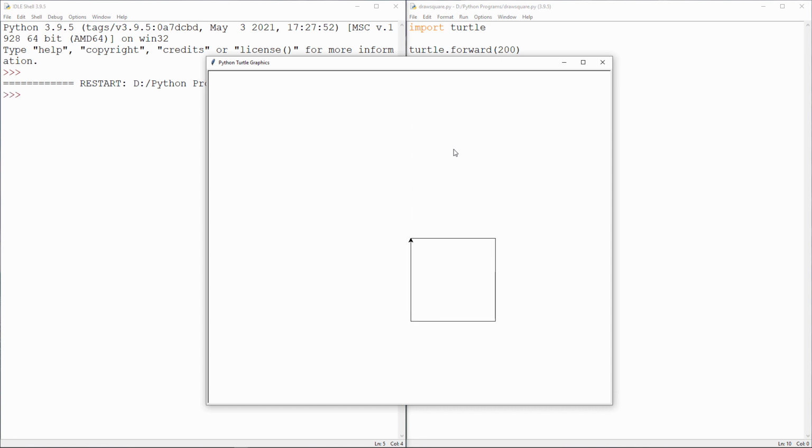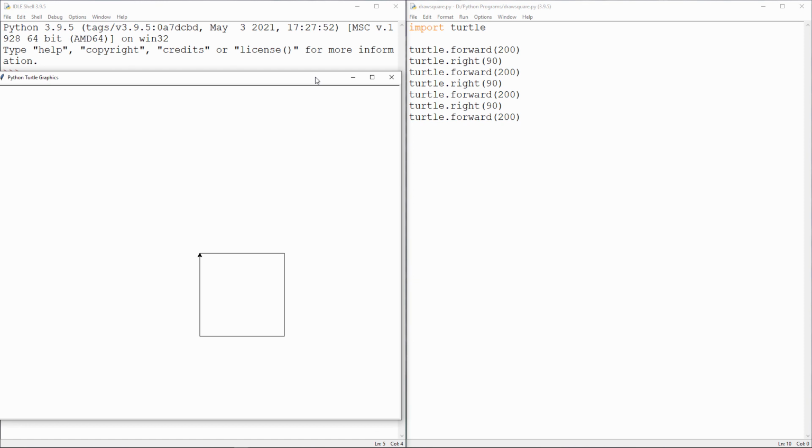A perfect square. Notice that each command is preceded by the word turtle and then a dot. This is important. Then you need to imagine that we're controlling a pen on a canvas or a sheet of paper. So we move the pen forwards 200 steps. Then we turn the pen right 90 degrees and then move forward another 200 steps. Right 90 degrees, forward 200 steps, right 90 degrees again, and then finally another 200 steps forward. Of course, if you want a bigger square, you can do more than 200 steps. If you want a smaller square, move less than 200 steps.